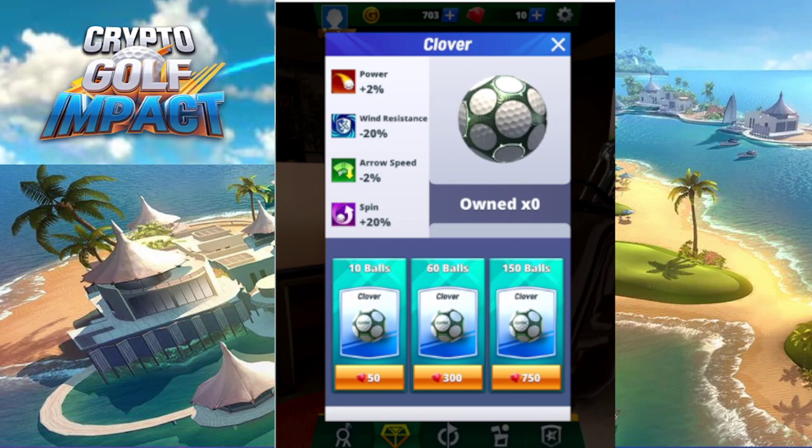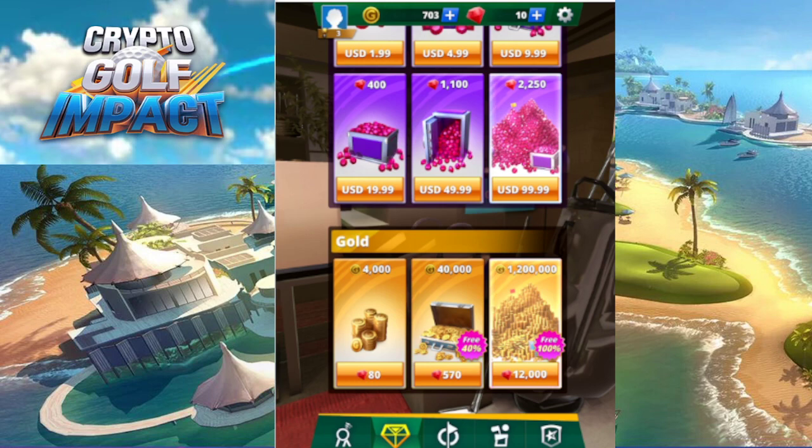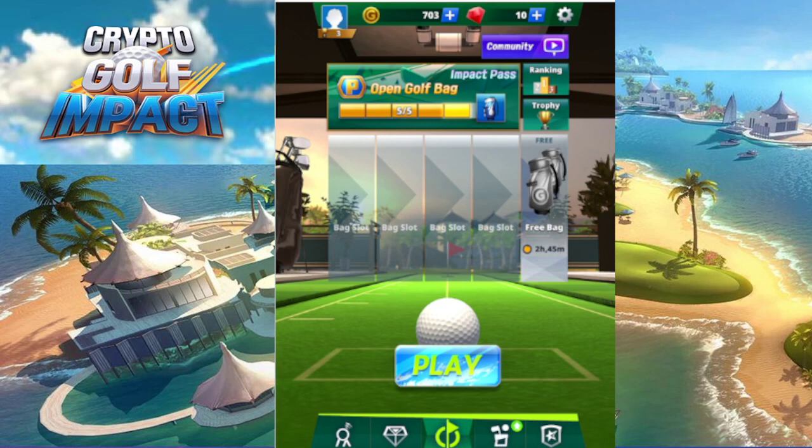And then, of course, if you wanted to, you could speed up your play and buy gems with real money and also gold with real money as well. All right, back to the home screen. And we're going to go to the very last section here, which is going to be the bottom left-hand corner.